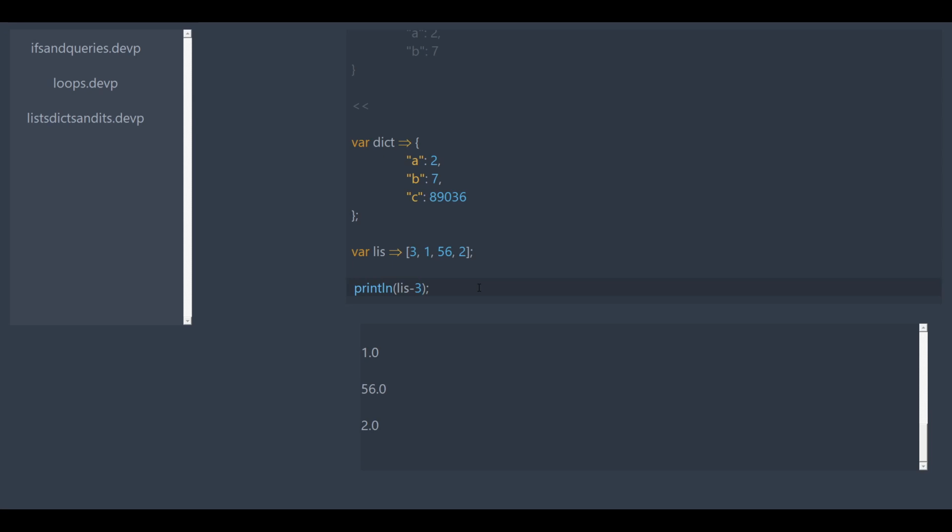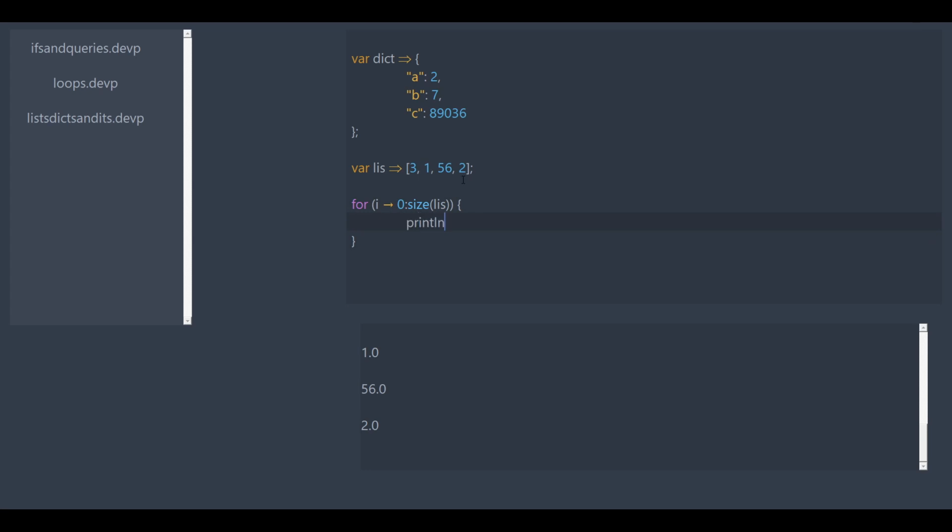All right. Now, let's iterate over this list. So a very simple way to do this would just be for I in 0, and then we can do the function size of this, and it'll return a number, which is the size of the list. In this case, it's going to be 4, 1, 2, 3, 4 elements. So I is going to go 0, 1, 2, 3. And then let's just print list-I.